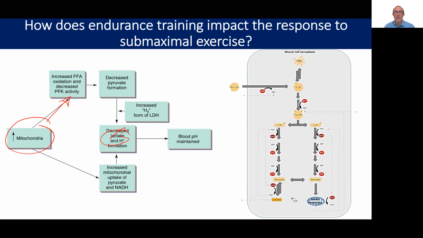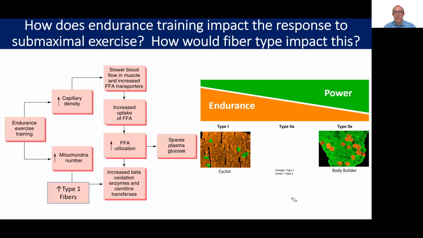Additionally, you're just not going to run out of fat. When you're exercising, you run out of your glycogen stores. They start to get depleted after about 40 minutes to 60 minutes of intense exercise. Fat, you're not going to run out of it. You've got to go days and days before you start to deplete your fat, as far as we understand. So by being able to use fat for a higher intensity of exercise, it results in greater endurance. And a lot of this has to do with the fiber types. Type 1 fiber types, much better for aerobic metabolism, much better for fat utilization, and all around greater endurance.